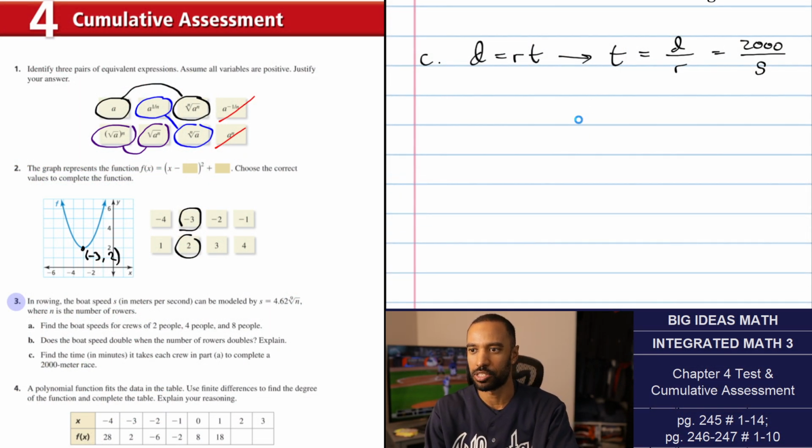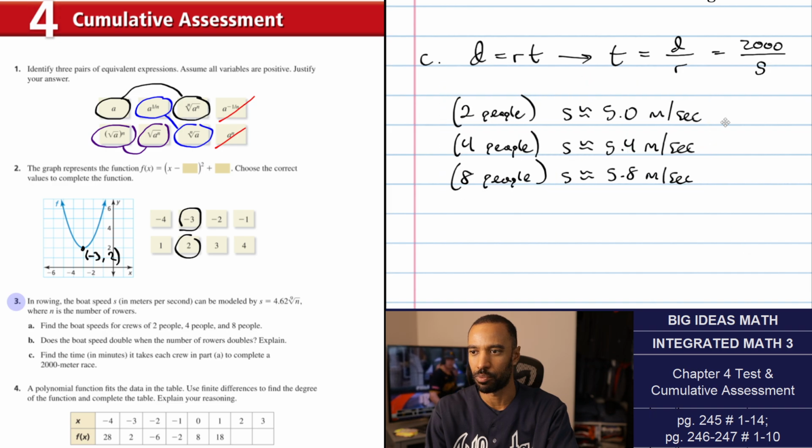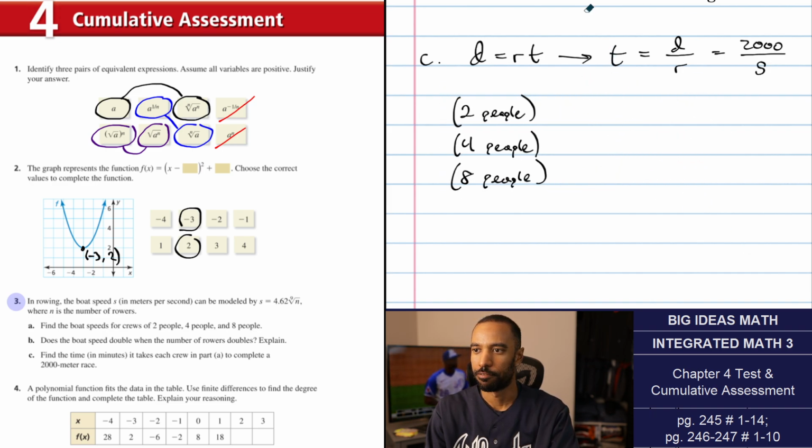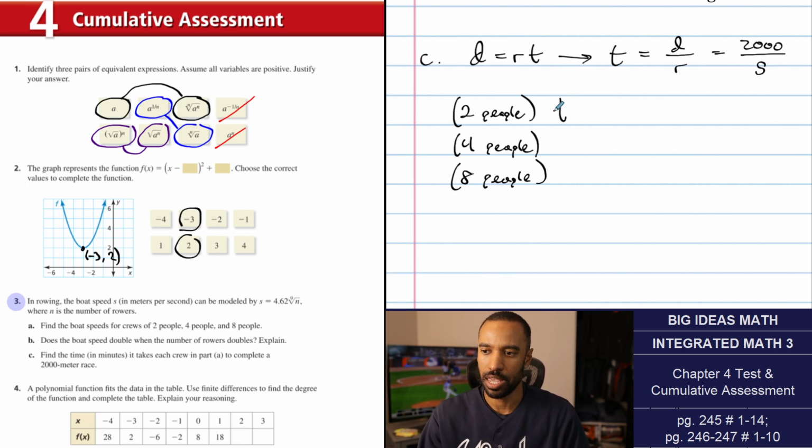Give me 1 second. I'm doing some stuff. I'm copying. You can take a look. I'm copying and pasting the original thing I had here. I'm going to erase that. I just want to write less. So time, the first time for 2 people is going to be longer than the others. It's going to be about 400.8 seconds. Now, these are not the final answers, just so you know.